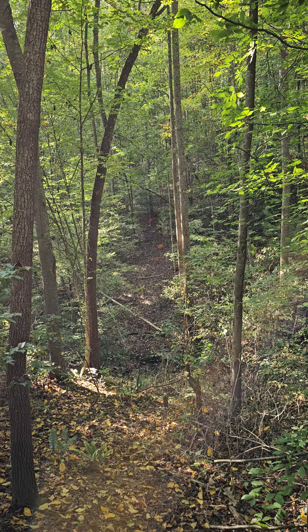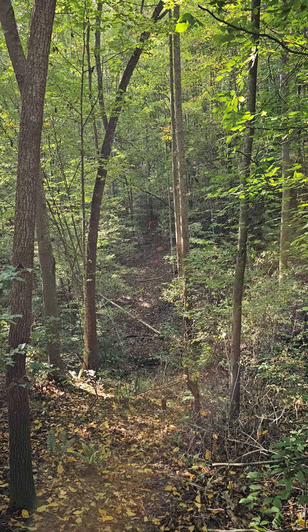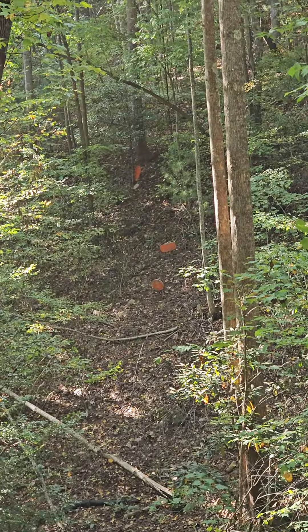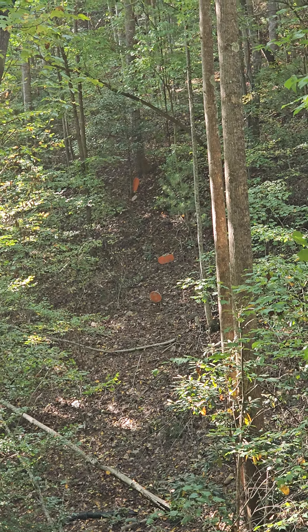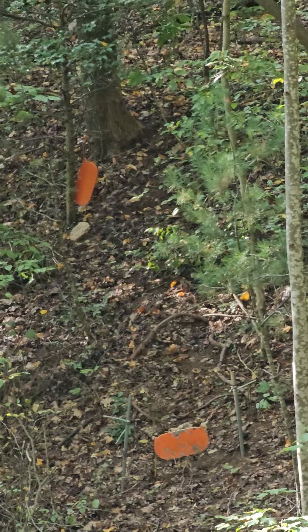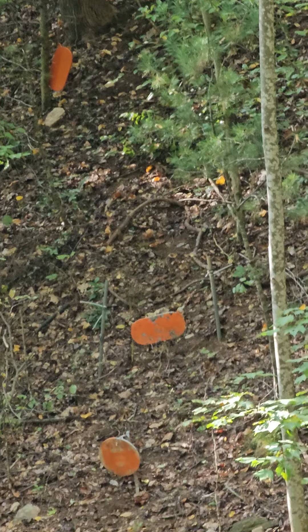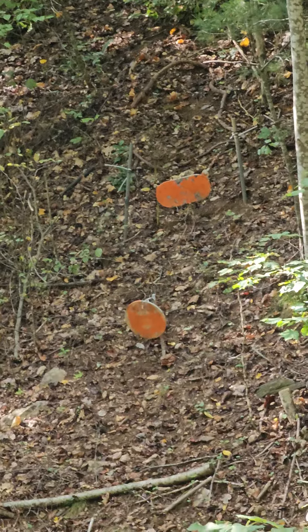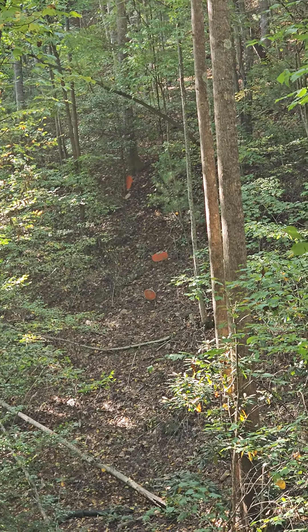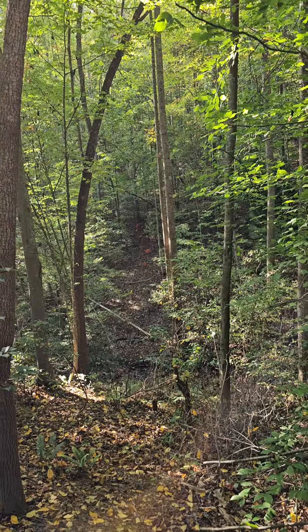I'm down on what I call the spring range, and wow, this is pretty cool. I'm going to show you first how far that is over there — that target's been shot down, I need to go rehang it. These targets across the branch here are much further off than one would think, but this is the highlight of the day for me.